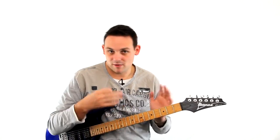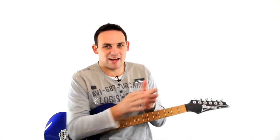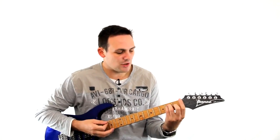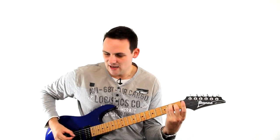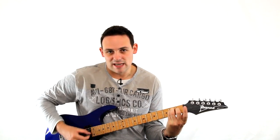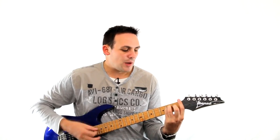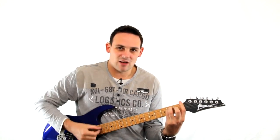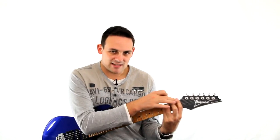So this is step 3 of my 3-step system for playing bar chords. So what we do is we kind of go back in reverse order. So we start with step 2, we get our E chord, and we just want to make sure that rings out. And we do that by picking each of the strings and making sure it sounds fine like that. We put our index finger on the nut of the guitar like I was suggesting before. So now what we're going to do is basically, so that's the index finger.